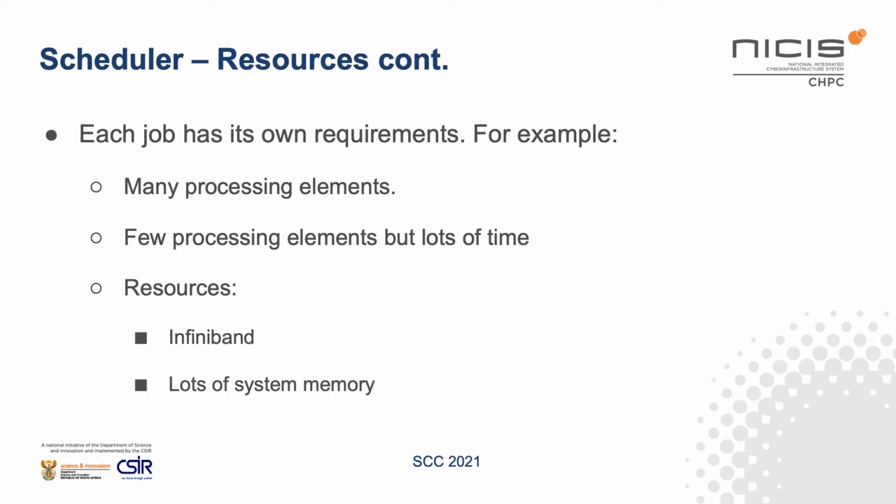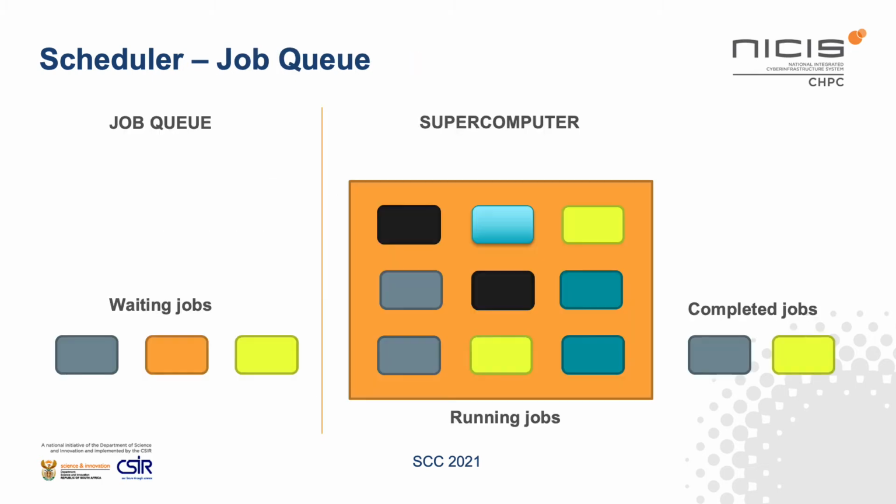Some jobs may require other resources, such as a fast interconnect like InfiniBand, or lots of system memory. When a user submits a job, the job scheduler assigns which resources the job is allowed to run on, ensuring that they don't overlap. At some point, the cluster will fill up or nearly fill up with jobs. At this stage, the job scheduler holds jobs in the job queue. When a running job completes, making more resources available, the job scheduler allows queued jobs to run.